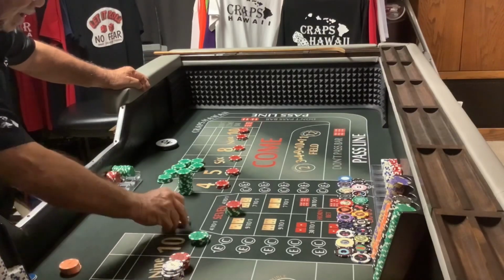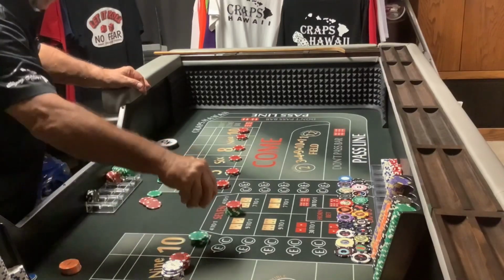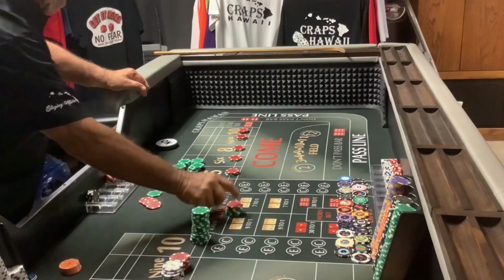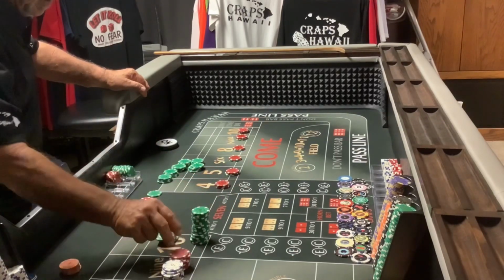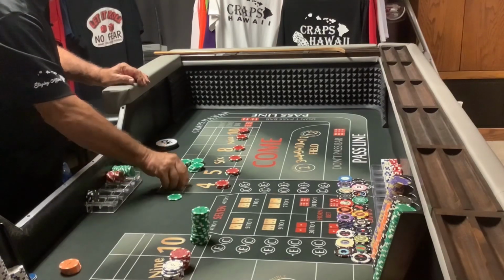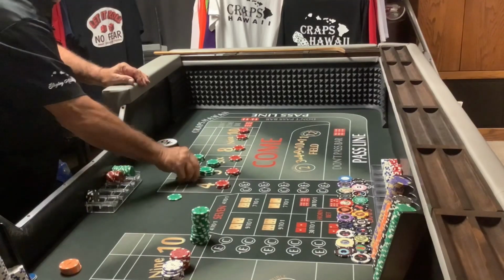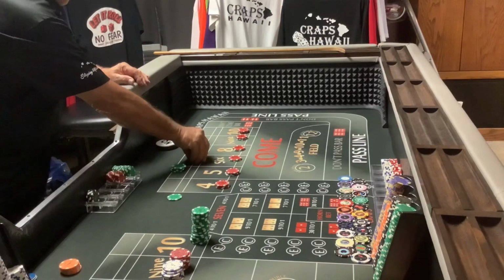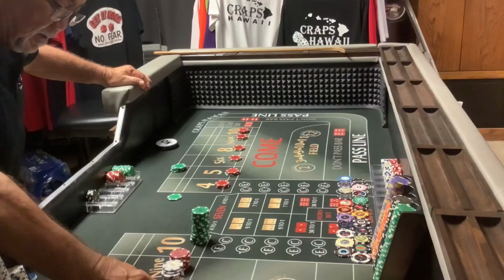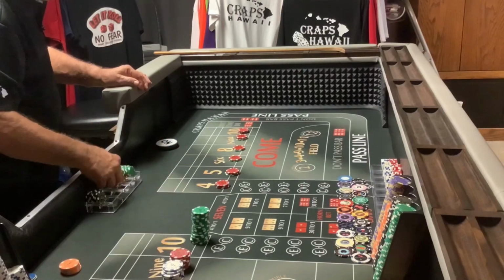I'll take some black. 500 in black. 500 to the house. Our start money 160. One, two, 3, 4, 5. Take another 500 in black. And this is all ours.